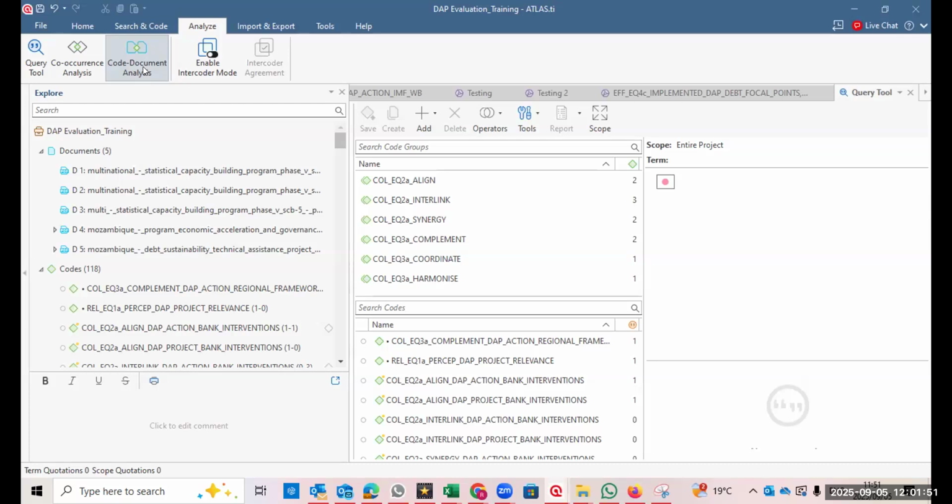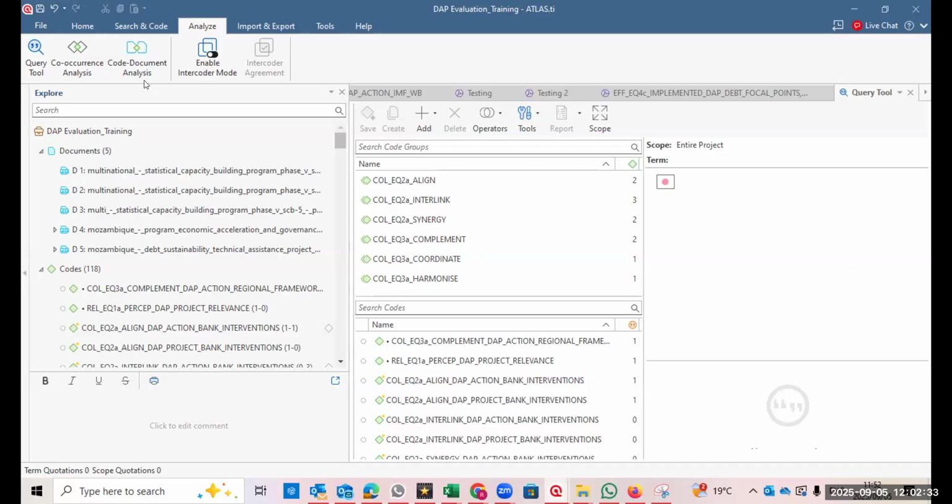Here, it helps you to know how many codes were generated from a particular document. Okay. Let's try to read meanings into it, or explain this in a deeper way. Because if you say code document analysis to a layman, it doesn't make sense, right? Let's try to replace this document now with, let's say, interview.